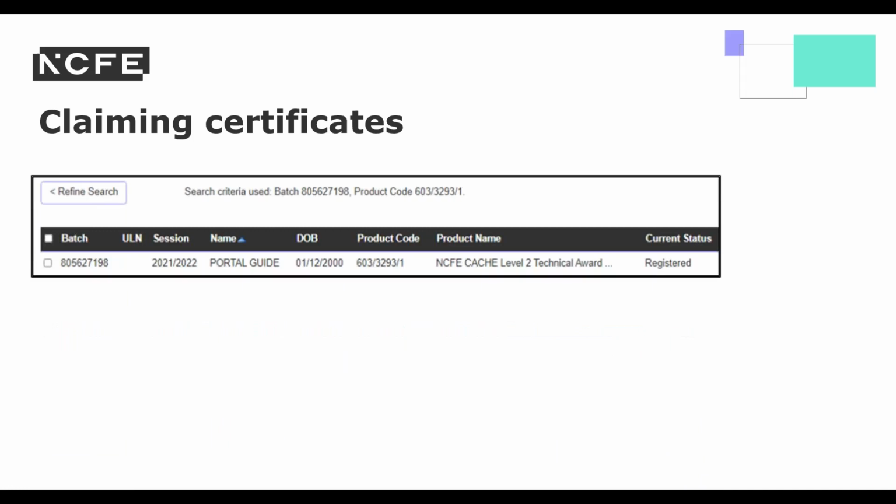You will be taken to the results search page. Here you can search for your learners by batch number, product code, product name, forename, surname, or their date of birth. If you do require further options, you can select Advanced and options to search on Centre, Learner Number, the NCFE Learner Number, etc. will become available. You can also search on one or more of these options. Your search results will show, then you select the learners that you would like to make the claim for, and then you click Submit.